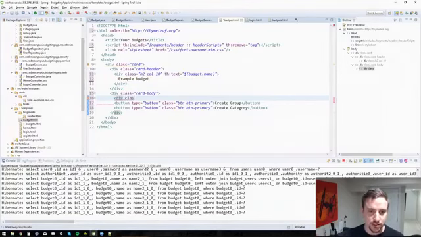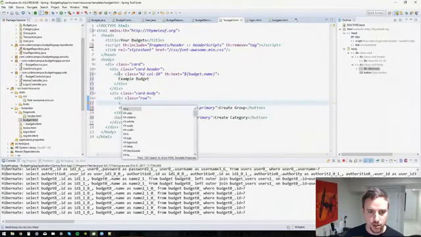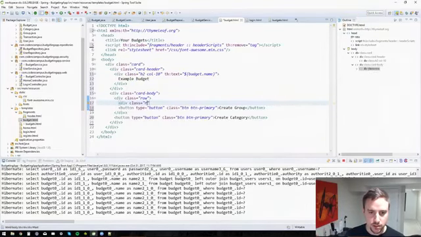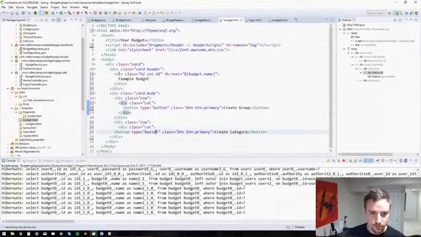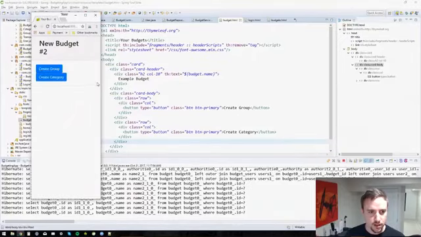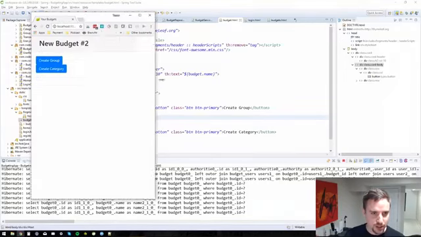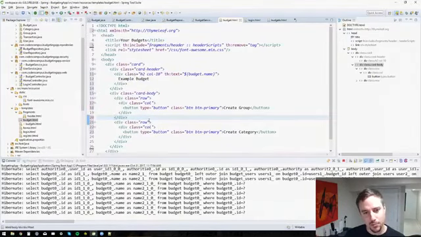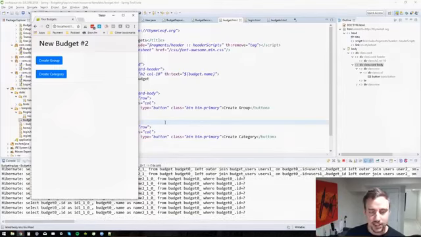So we'll say div class equals row. We'll have one button on one row. So div class equals column. And we'll do the same thing, div row and column with this button, like so. Put them on two rows. It's interesting because it doesn't give it much space between them, which is surprising. I thought it might handle that a little bit better when you have two different rows. It's almost like I need to put a hard break in there to give it some space, but fair enough.